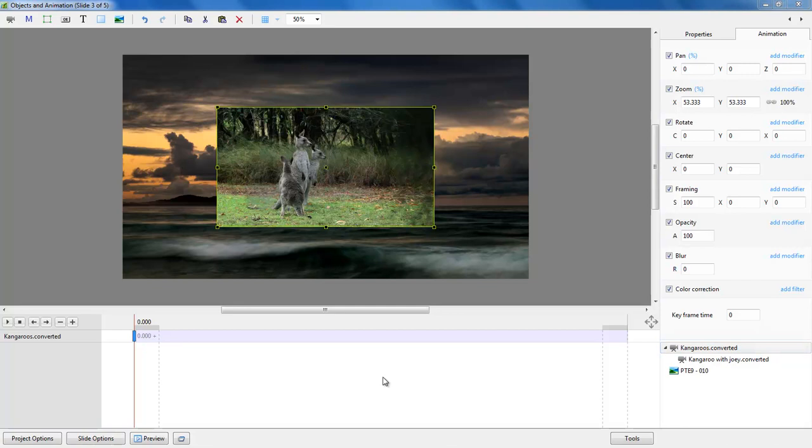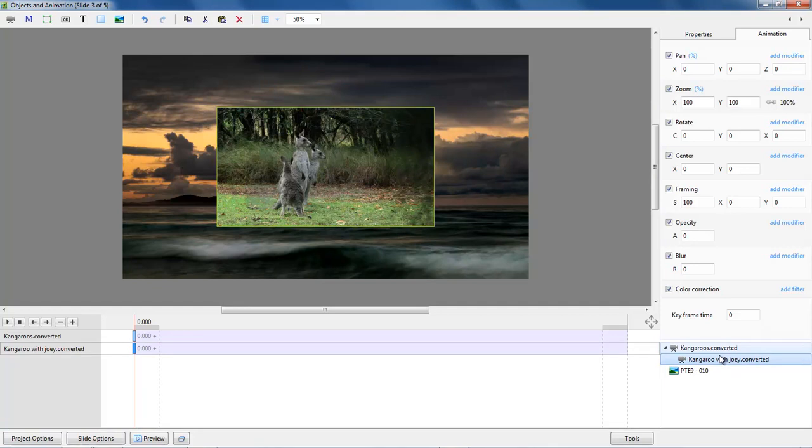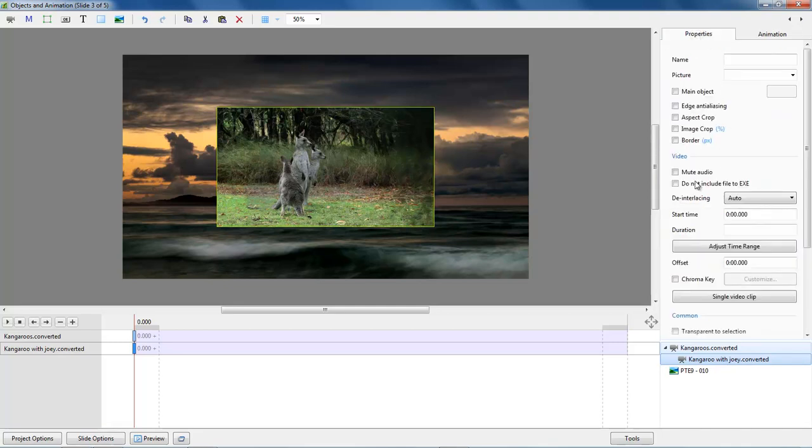Now before we start doing any more work, there is one thing I think I should do, and that is to mute the audio in both videos. The audio's not that attractive, but we certainly don't want to listen to that when we do any on-screen previews. So I'm going to select both of the videos, go to the Properties tab and mute them.